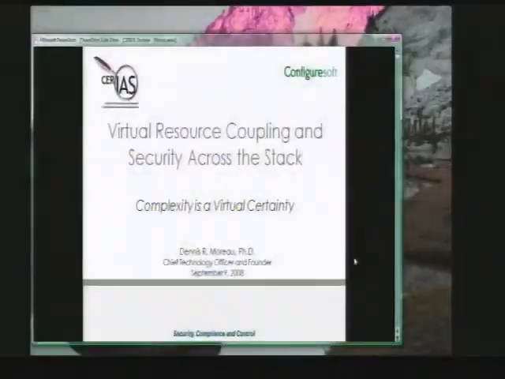Thanks very much for inviting me to be here. Today we're going to be talking about some aspects of virtualization security and the characteristics not only unique to virtualization technologies, but unique to the ways that virtualization technologies allow environments to be managed and some of the things we have to consider with respect to security in that area.